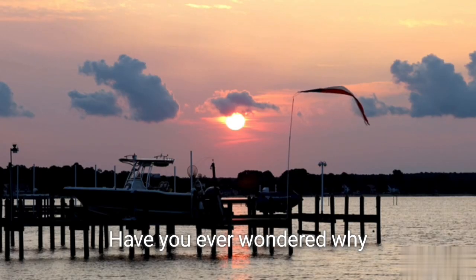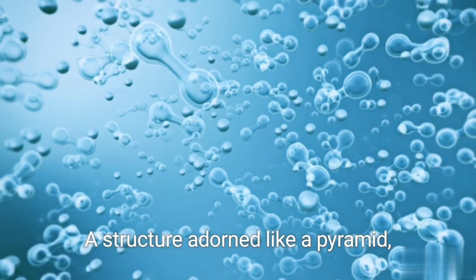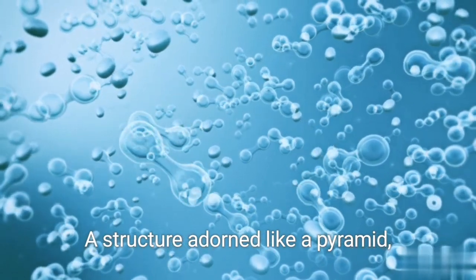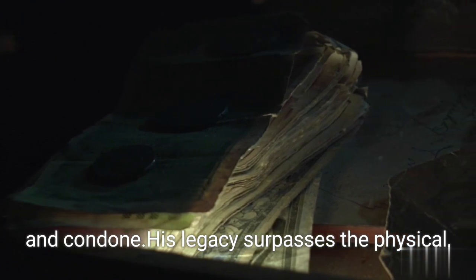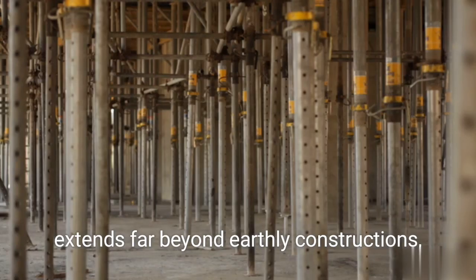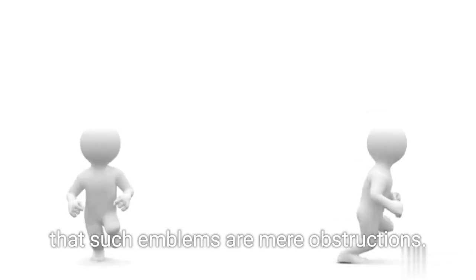Have you ever wondered why Shakespeare would desire a tomb for his bones? A structure adorned like a pyramid for all to admire and condone. His legacy surpasses the physical, extends far beyond earthly constructions, and Milton wants us to realize that such emblems are mere obstructions.